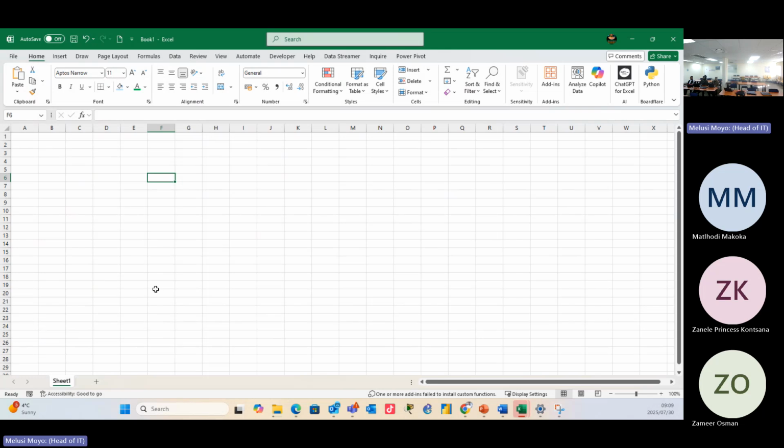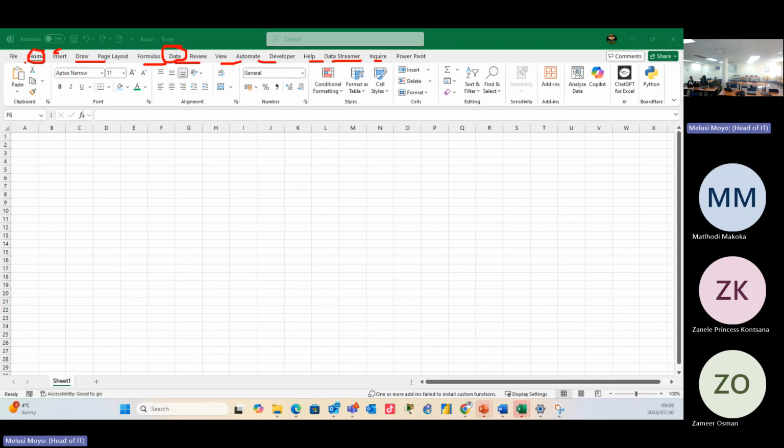Are we? Yes. All right, so let's go through the terminology, just the basic part of this. When it comes to Excel, just the interface of Excel, we have the tabs. This is what we call the tabs. So all these are called the tabs. When I say let's go to the data tab, I'll be referring to these at the top.